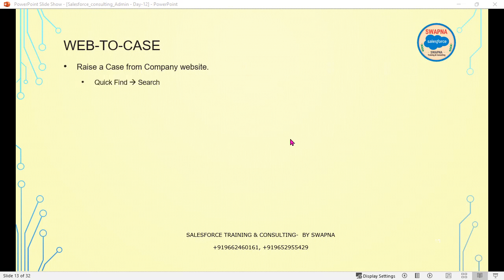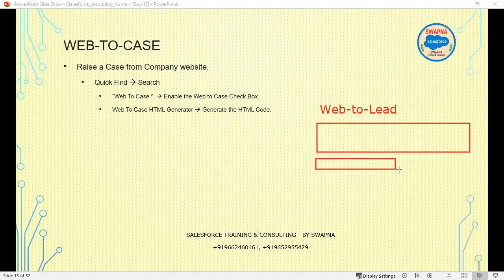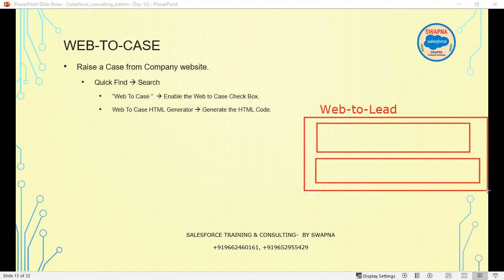Whenever it is generated, how can we implement it? Let's see that. In quick find, search for Web-to-Case. By default, the enable Web-to-Case checkbox should be true. Now, in the lead, you just need to search for Web-to-Lead, and you have two options: enable Web-to-Lead, and generate the HTML, create a Web-to-Lead form.